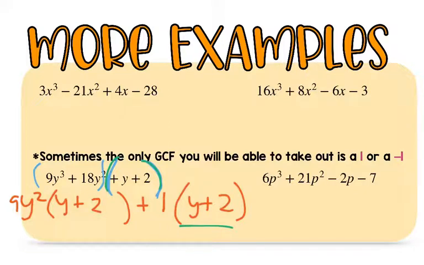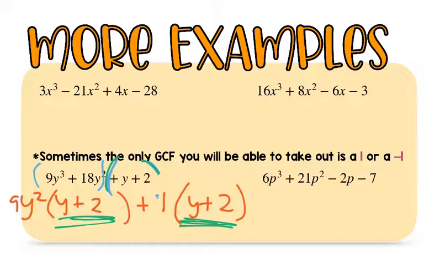Okay, and if you feel iffy about that, just think about multiplying that back in. If you were to distribute that back in, and you multiply both of those by 1, it's not going to change anything. So it's helpful to take out the 1 because then you have your matching groups right here, and that's what we wanted the whole time.